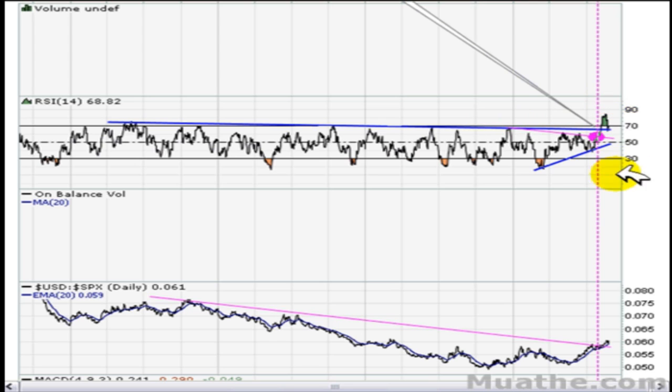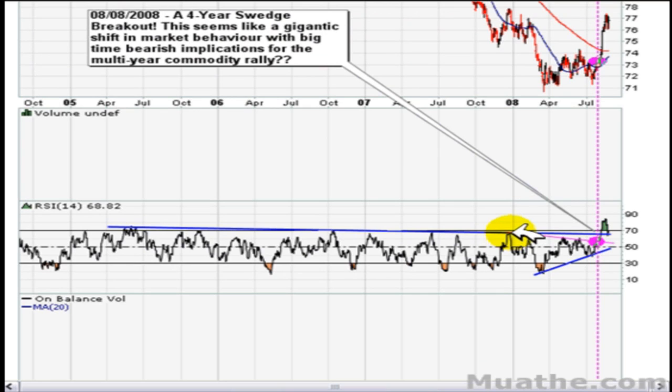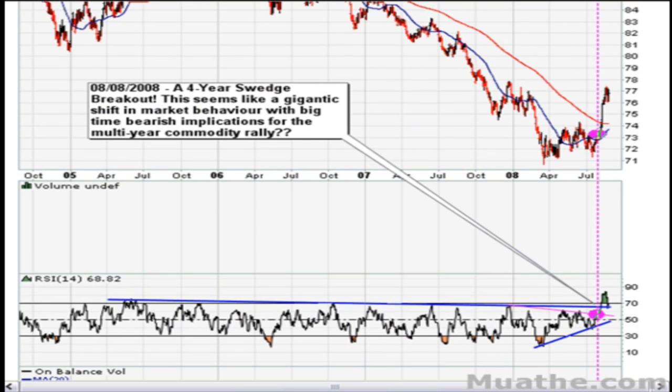But using our cheat code, if we take this point here that is also part of this bigger wedge, and now that we have a confirmed RSI low here, you cheat and use this line right here, the intermediate line, as a breakout. Because it was above 50, it's a strong wedge breakout, and that is why the dollar has been on a great move, and your entry point would have been around 73.